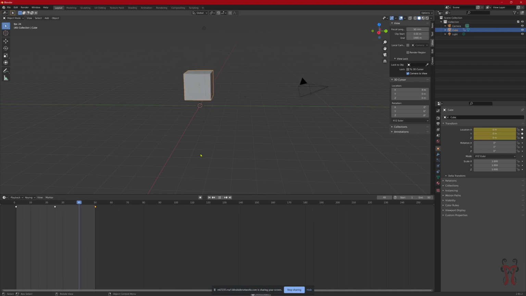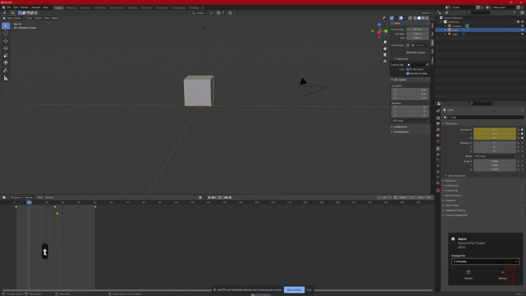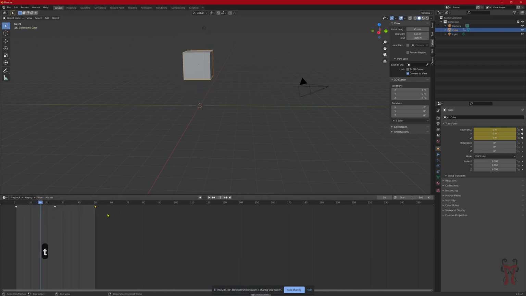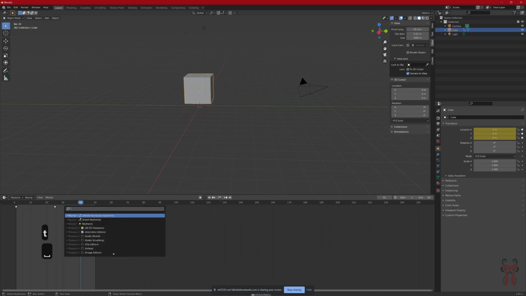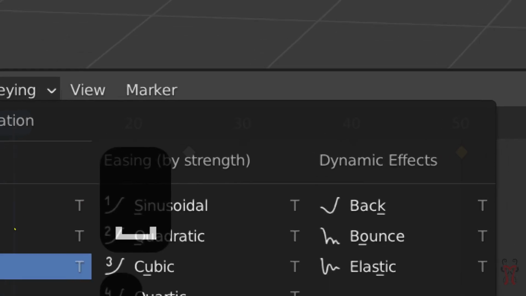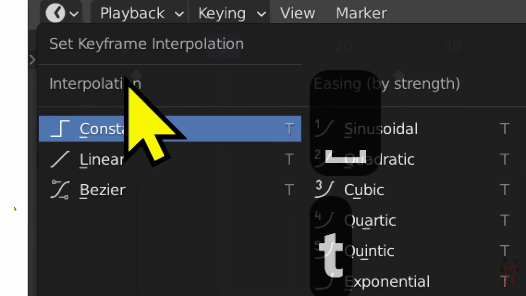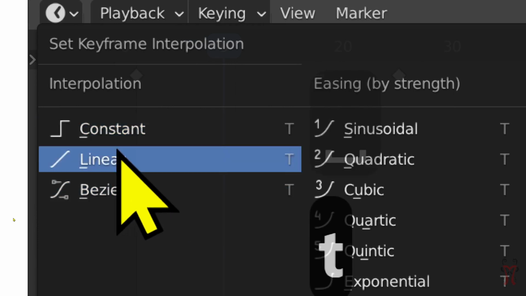and that is there is something called interpolation. So let's talk about how we get to this. If I press the T key on the keyboard, when I have my mouse down here over my keyframe editor, let me pause this real quick. If I press the T key while I have my mouse over the keyframe editor, you're going to see this thing that says interpolation. And there's 3 things that I want you to see, and that's right over here.